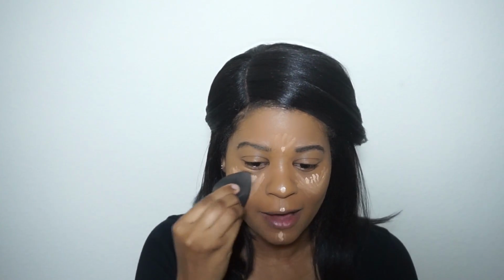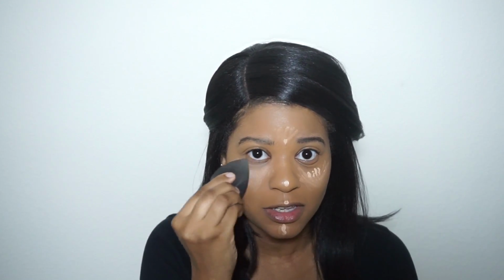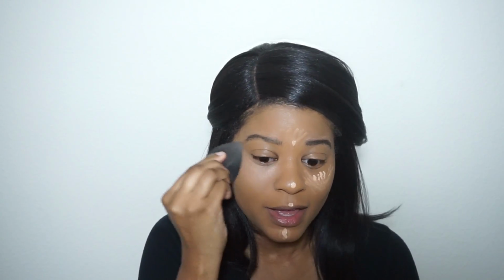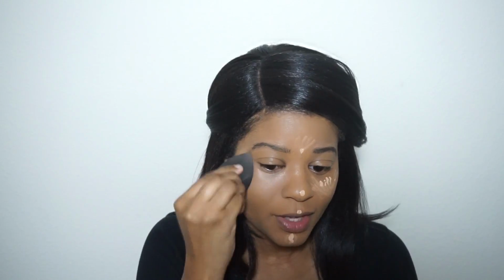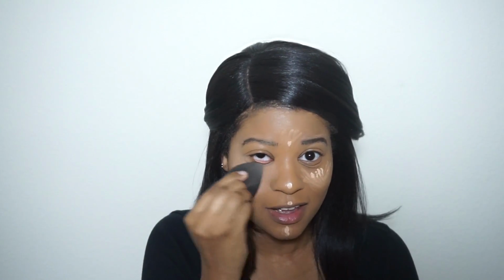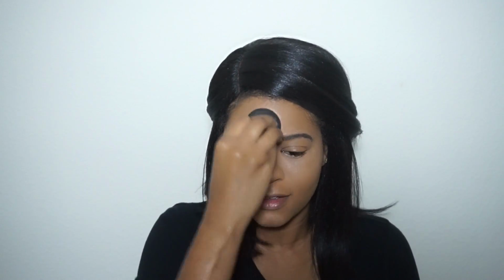I'm just focusing that on the center of my face, and I'm going to go back in with that same makeup sponge and blend it out. I'm using the same motions. You just want to pat it in and not swipe. You get the most coverage with it. Basically the makeup sponge does all the work. Okay, so once you have it blended to your liking, you need to set it.